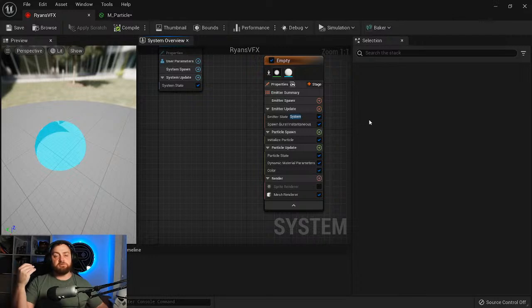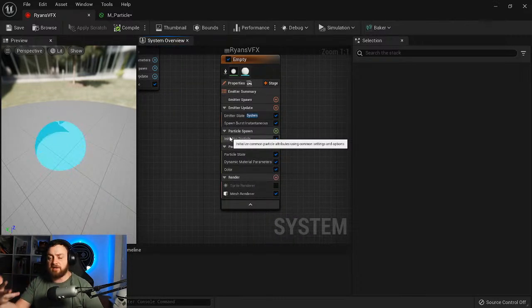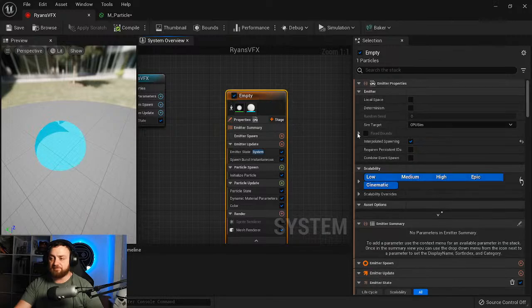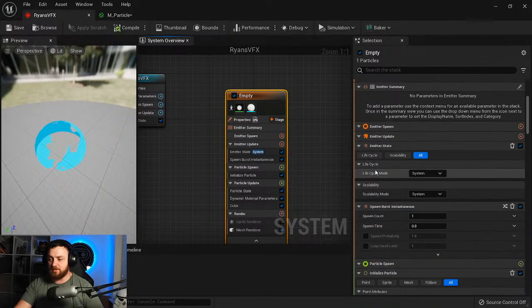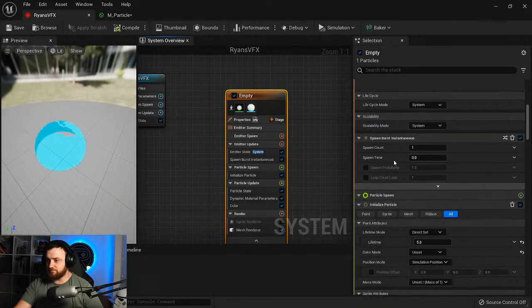And do take a moment to look at some visual effects in games and break them apart into individual emitters. You'll notice that you'll have different emitters for various things layered on top of each other to create different things going on here. So we want to mess about with things like timings to make things happen at different times. You can handle that inside of your emitter and go to the emitter's delay or loop time. Hang on, where is it?